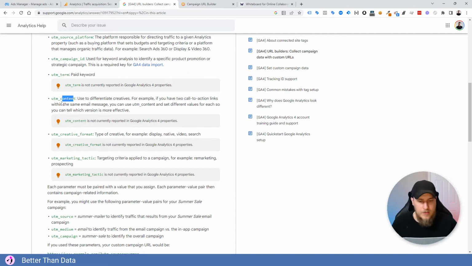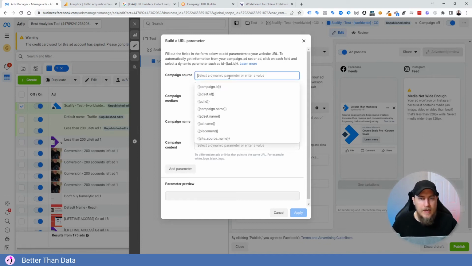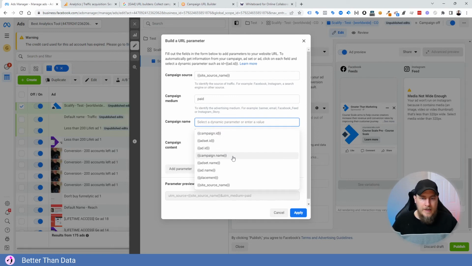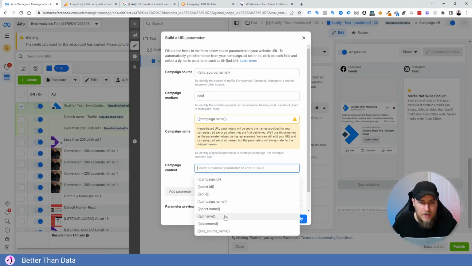For example, term and content, we're going to use inside of our dynamic ads. So if we come back to Facebook and actually begin building this, what dynamic values should we put in? Under campaign source here, I'm actually going to choose site source name. I bet you thought I was going to do the campaign name, or just type in Facebook or something here. No, under campaign source, we're going to do site source name. Medium, we're just going to hard code this to be paid. The typical ones are paid, CPC, PPC, kind of up to you in terms of what you're doing across all of your different ad platform strategy. But paid is a really good one, or CPC is a really good one. Under campaign name, this one we are going to do dynamic as just campaign name. The campaign content, here we're going to do a dynamic ad name.